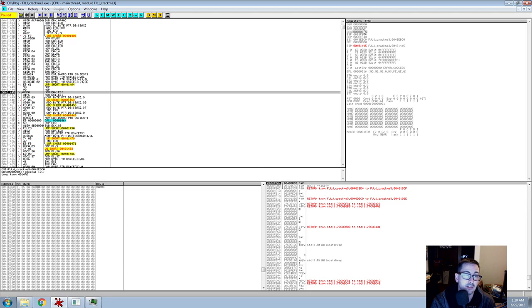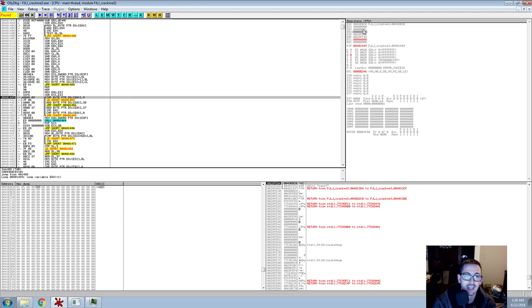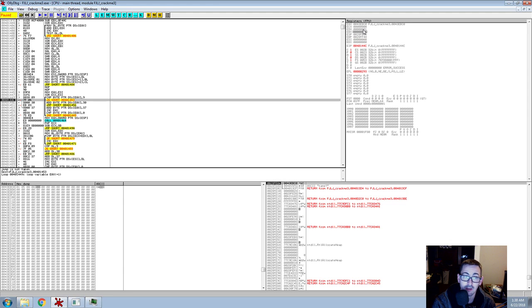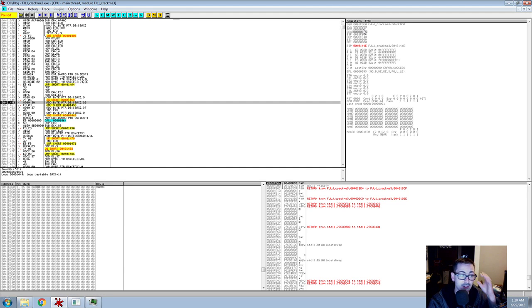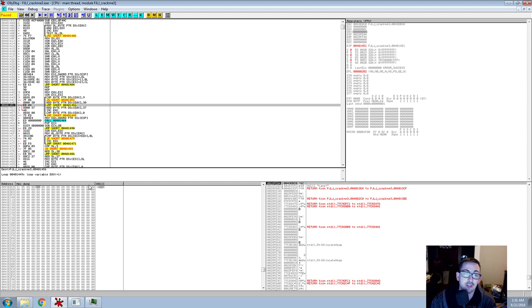Now we're going to jump. Move EAX, ESI. All right. XOR ESI, ESI. Compare the byte that's at EAX with 9. If it's greater than 9, we'll jump and we'll add 37. Otherwise, we're going to add 30. It's numerical. It's not a character. It's a number. So we're going to convert it from 1 to the ASCII one, which is hex 31. And we'll see this right now. See, now it's a 1 down here.